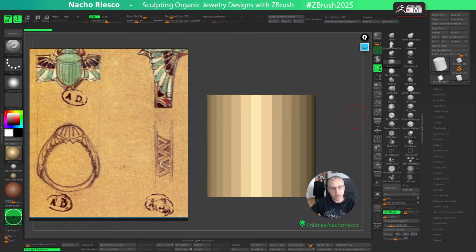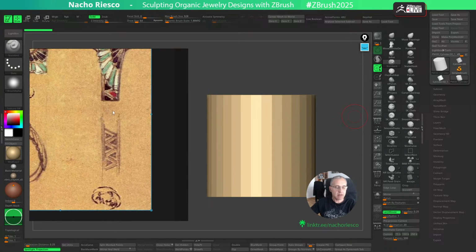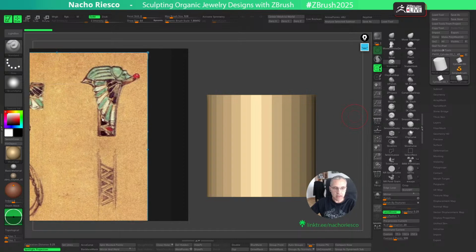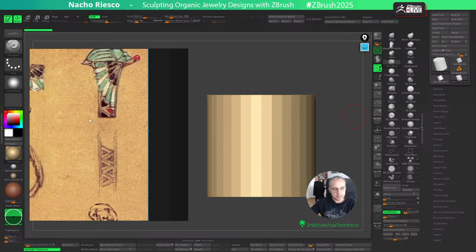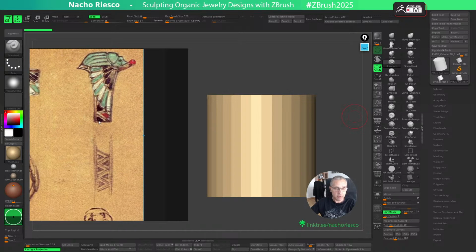Yeah, and here we have a drawing of the detail of the bottom of the shank of the ring band, which has this kind of triangular design with spaces for enameling with color enamel with different colors.